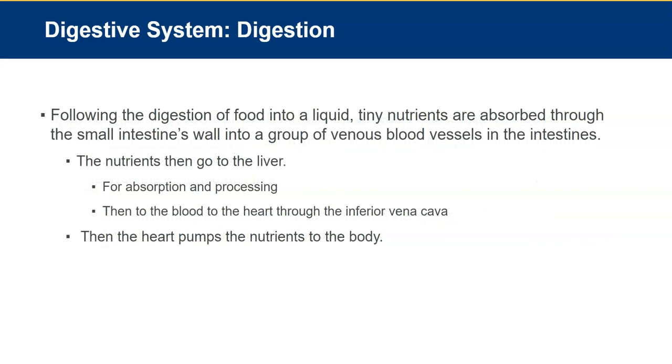Now, the small intestine is really lined with some particles, the villi there, and they're very high surface area. Again, that's going to help with the passage of chemical nutrients across that barrier of that intestinal lining into our bloodstream. The nutrients can go to the liver, more processing, and then get dumped back to the bloodstream on their way through the heart so they can pass through the body.